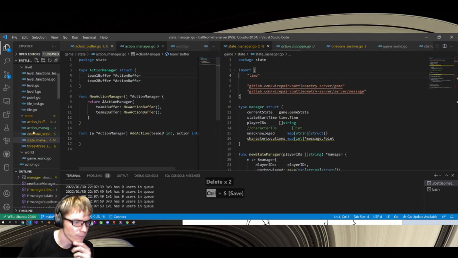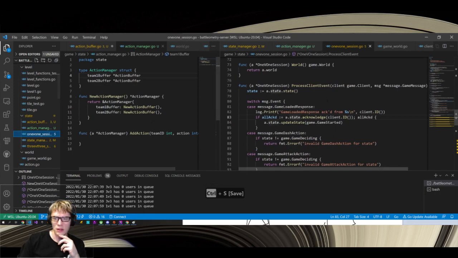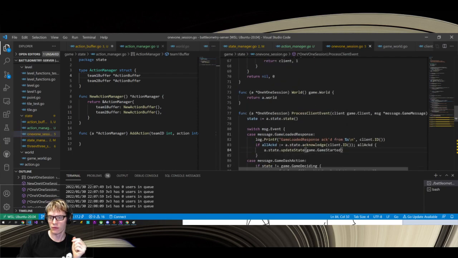The 1v1 session acknowledges everybody, and then it's going to call update state with game started. And at this point, it needs to start a timer.